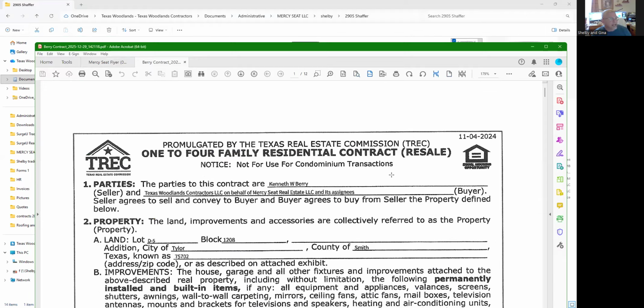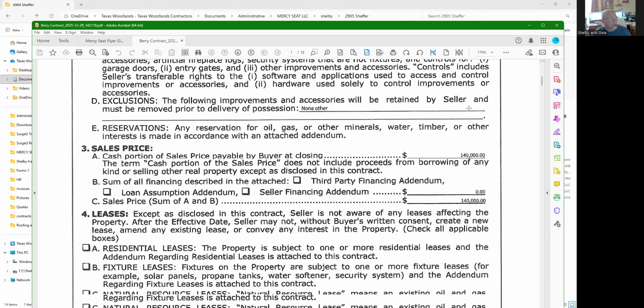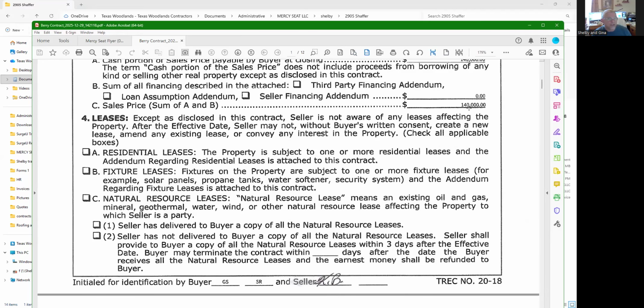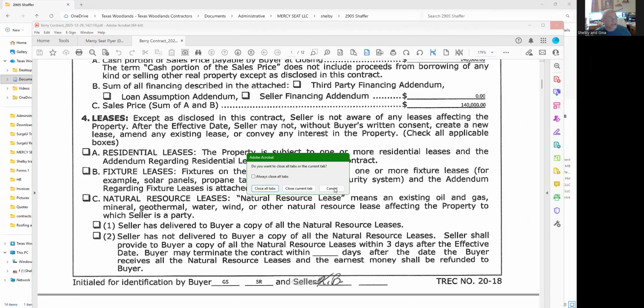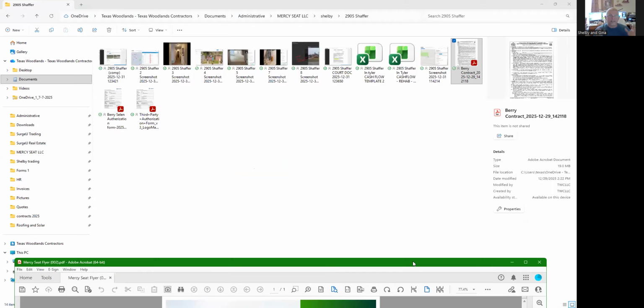Then I drove back down to the area and had the gentleman sign a contract to sell us the house at 140,000. His payoff was 135,000. This would have given him $5,000 out the door, but we were not successful in getting the finance company to stop the foreclosure. Then we went to foreclosure. I went to Tyler Tuesday, and we bid on this house. I stopped the bidding at 95,000. It was purchased for $100,000.